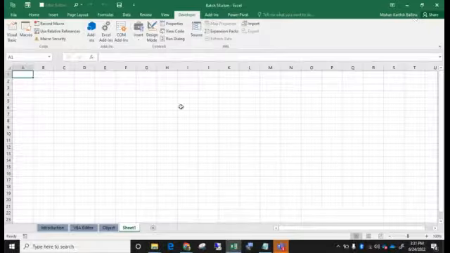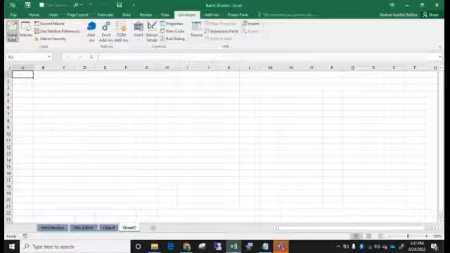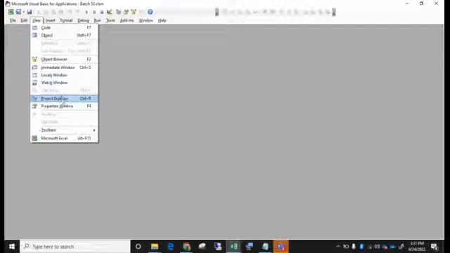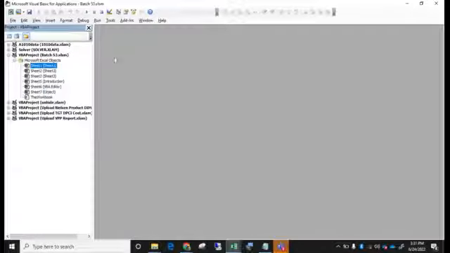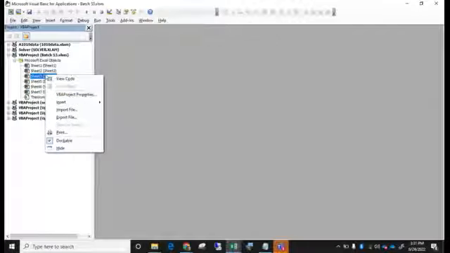How to open this? Go to the Developer tab, click Visual Basic. If you are not able to see this, go to View, Project Explorer. Where can we write the macros? To write macros, you need to create a module. How to create it? Right click anywhere, either here or here or here, your wish, and create a module.